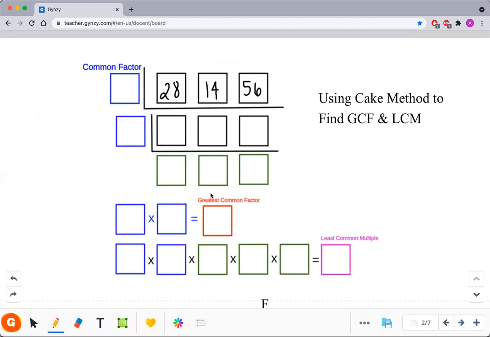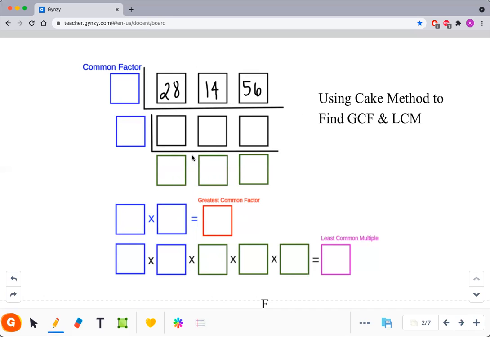Okay, so here's another one. So the most recent trend in finding GCF and LCM is to do something called a cake method. And I highly recommend that students that are weak in math get a multiplication chart out. Don't use calculators, don't tell them the answers, just get a nice multiplication chart out so they can visually see it and they can touch it. So I tell my students, okay, we know we want to find the greatest common factor and the LCM.